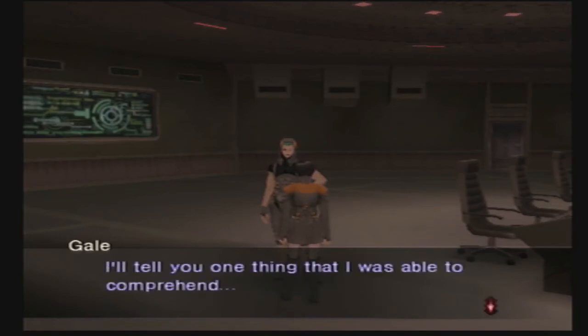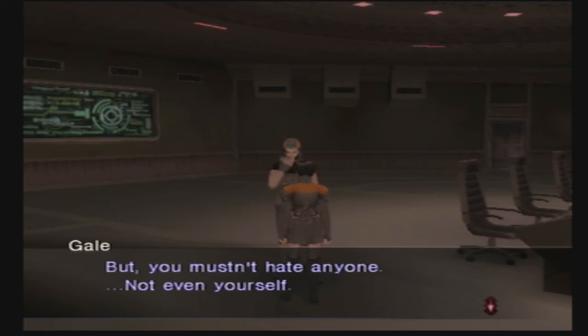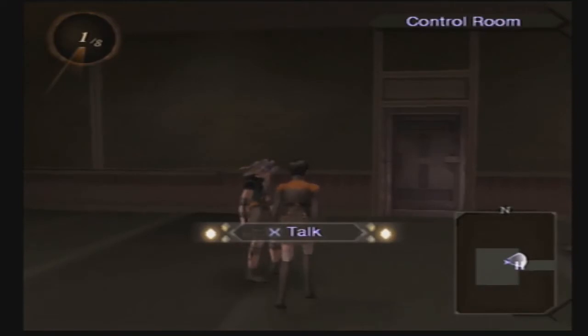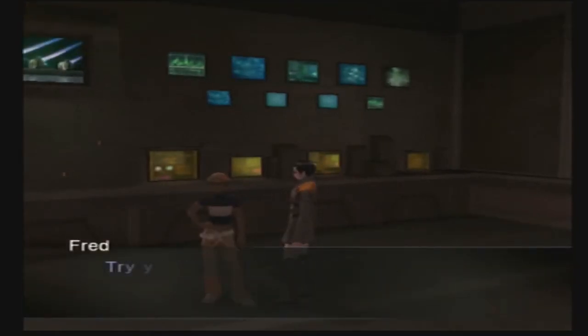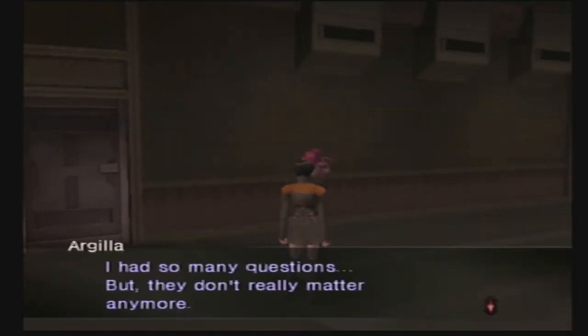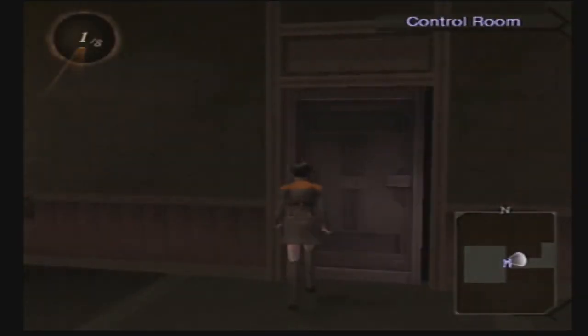Sarah has been designated the new leader of the Embryon. We'll do our best, Gale. We'll do our best. Yeah, a lot has happened. We will, Fred, we will. Good luck out there, Argilla. Yeah. Thanks for the mutual wish.